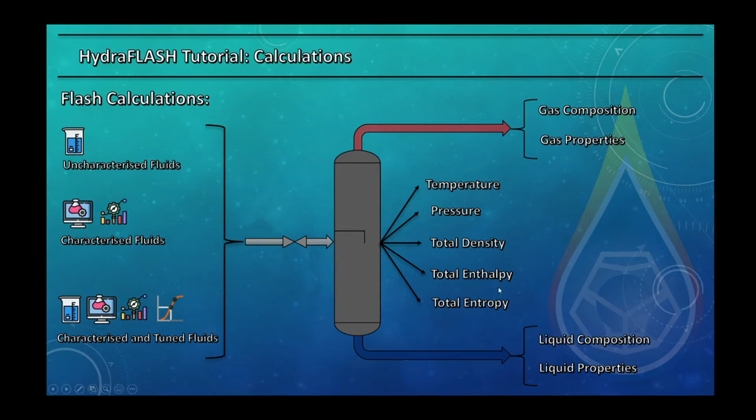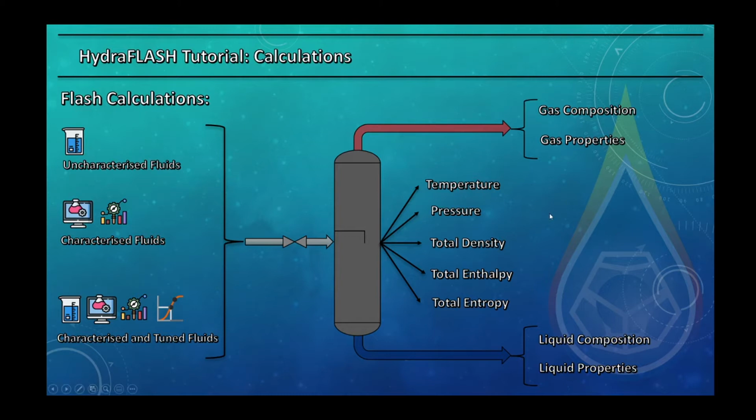So in all these calculations, if you know 2 parameters as well as the feed composition, you can predict how many phases you have at those conditions. Either it's a single phase, a 2 phase, or a 3 phase. Also, it will give you the phase composition and the phase properties, like the density, enthalpy, CP, CV, second thermodynamic derivatives, anything.